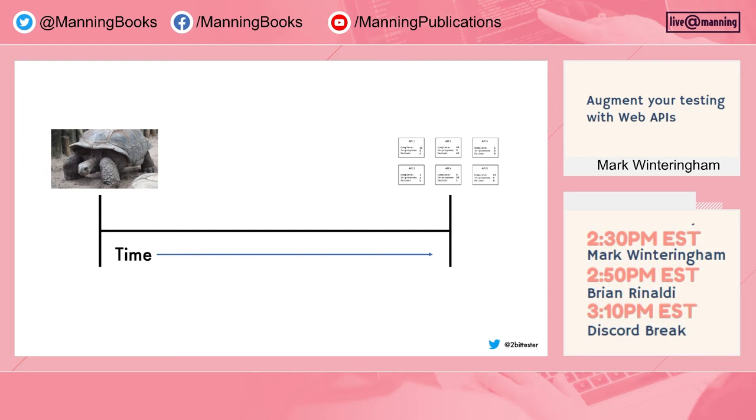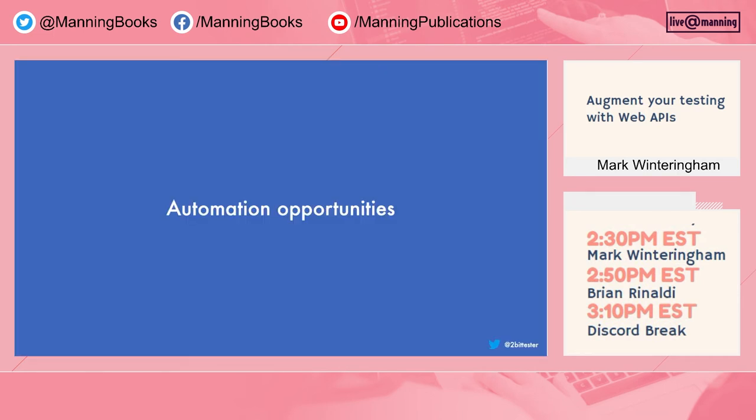Obviously, there could be other tools that could have been used to do this work for me, and I'm not disputing that. What I think is really interesting is the journey, the journey I took to identify this opportunity to build an API. And I want to take a step back and talk about opportunities within exploratory testing or within other testing activities, triggers that make us think of ways in which we could potentially use tools like web APIs. So yeah, taking a step back, regardless of what you want to build, I think it's important to reflect on when to identify those opportunities.